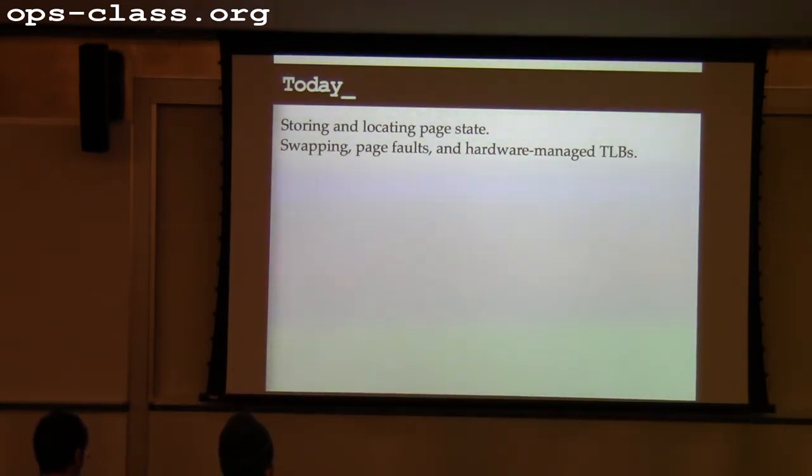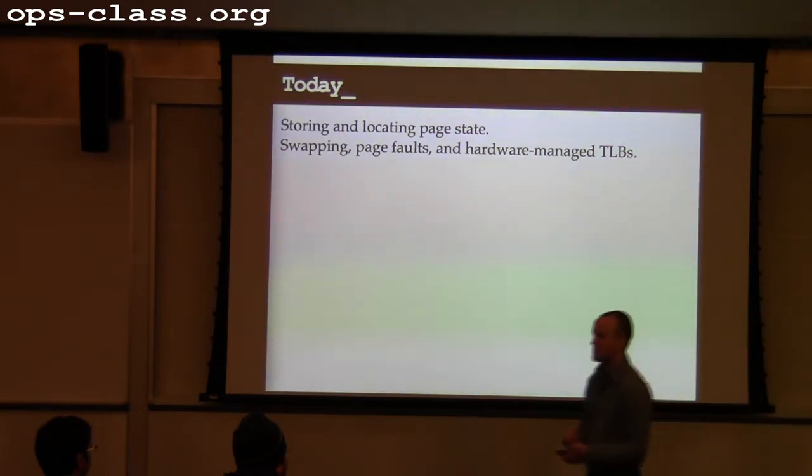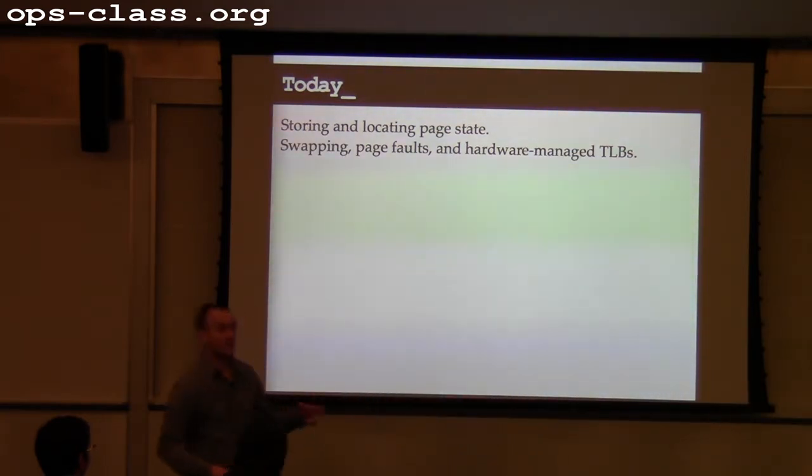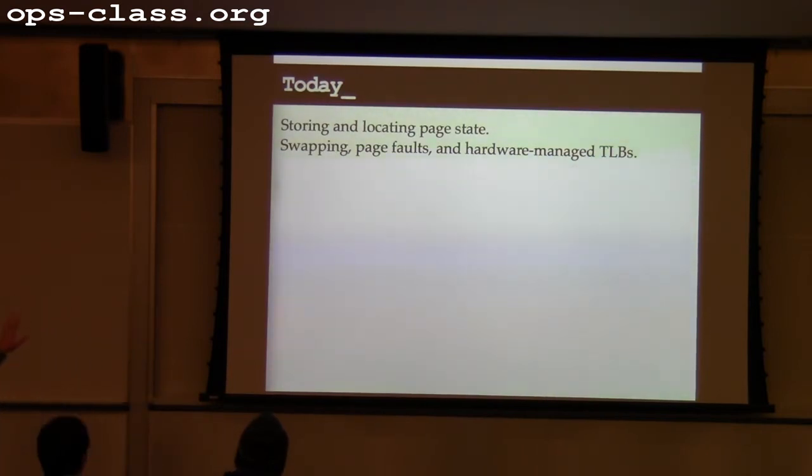Okay, so today we're going to complete talking about what happens when the memory management unit asks the kernel to help it translate a virtual address. And we'll talk about the kernel. So for the last week or so, we've been talking about memory management, and a lot of what the hardware does. So today we're going to start talking about what happens when the kernel gets involved, right? This is the part that we're more interested in as operating system designers, right?